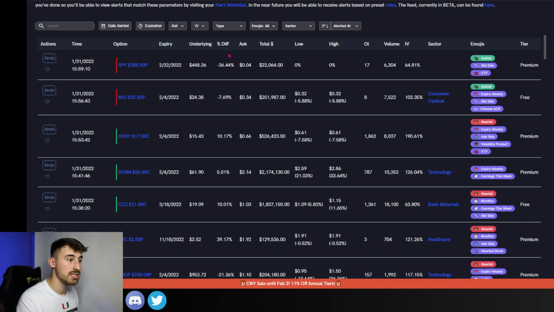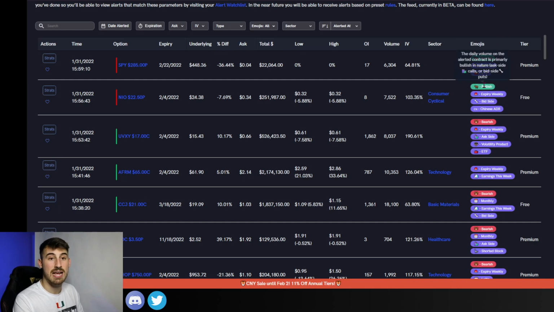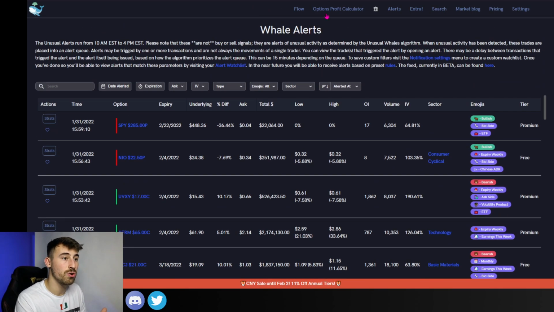These aren't buy or sell signals. In fact, sometimes you'll see a bullish signal right by a bearish signal for the exact same stock in a row, and that could potentially mean there's just unusual options activity on both sides. And obviously, if they were going to say, oh, sell this stock, buy this stock, that's not a trade alert, right? So they're more so trading ideas. Don't use these as actual trade alerts, but use them as confirmation for your own analysis of the flow. That is how I recommend that you use this.